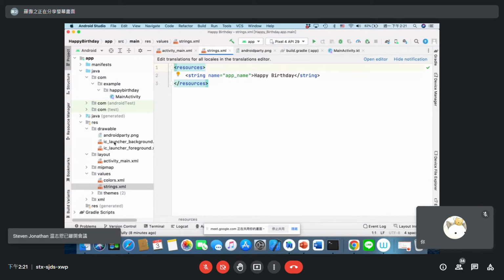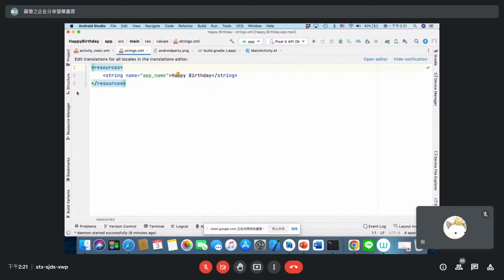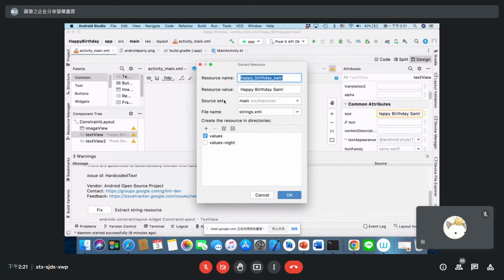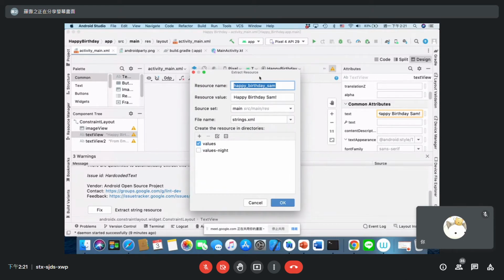So let's go back to our layout and see the suggestion. We simply click the fix to try to fix the problem. When you click the fix, we will see a pop-up window. This window is called the resource management window.